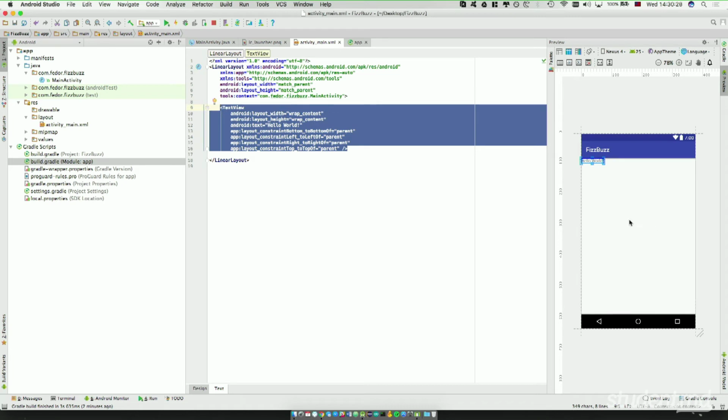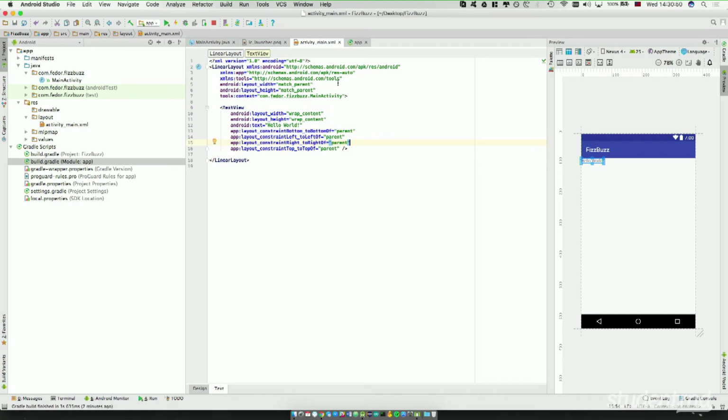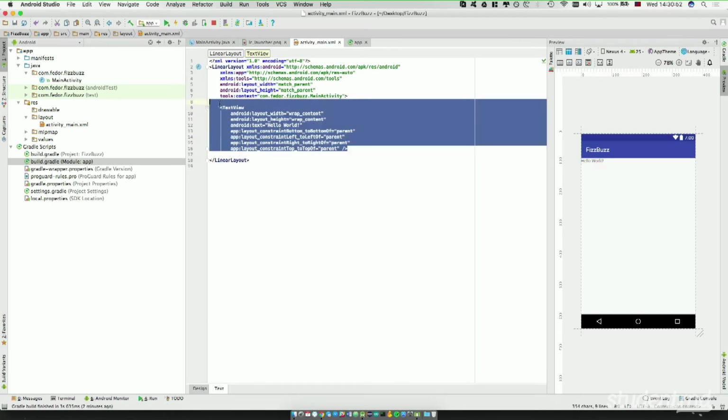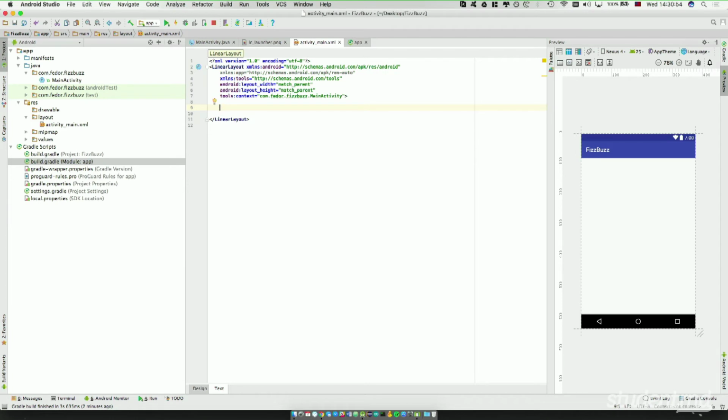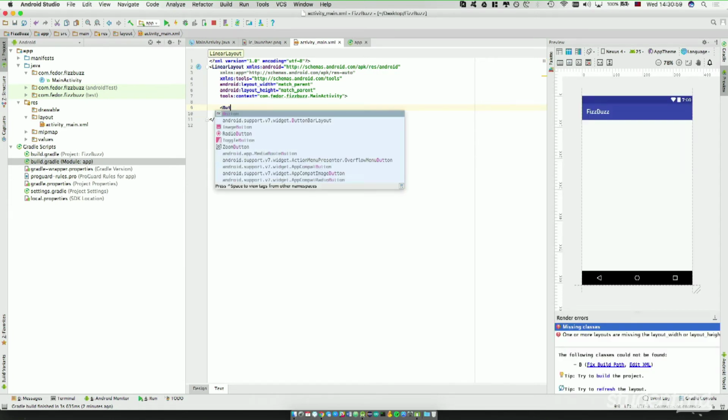it's going to be a text view in the center, and then a minus and plus button to increment and subtract the number that we have, and then a reset and random button at the bottom left and the bottom right to reset the number to 0, and then a random to create a random number, and then a text view at the very bottom that says fizz or buzz or nothing. So let's make this a linear layout, and we're gonna start with a bunch of buttons.